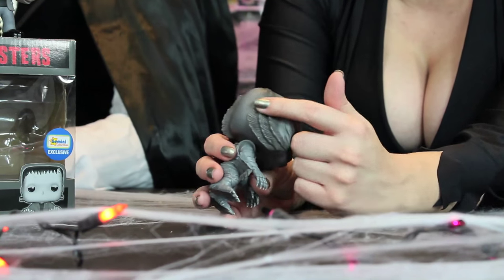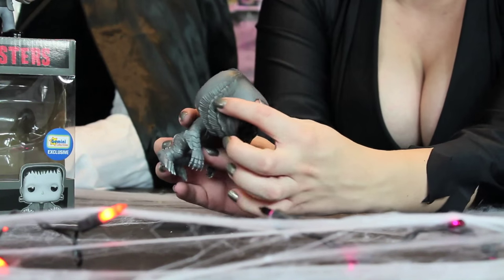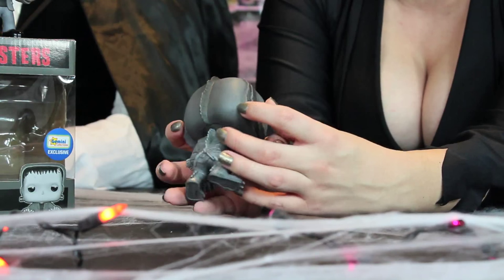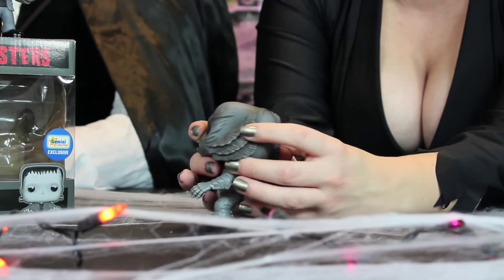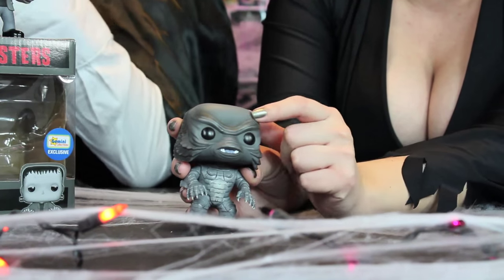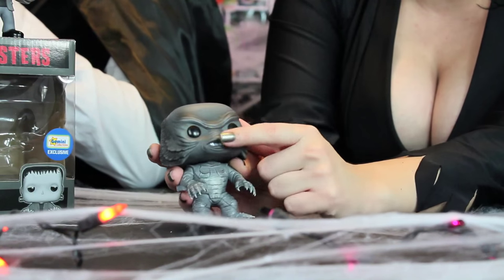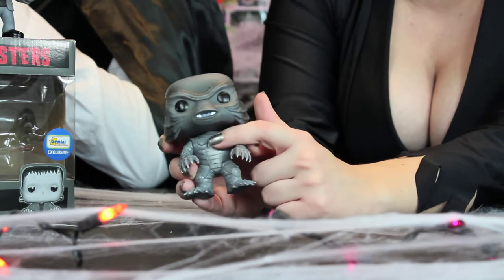Let's take a look at the Creature from the Black Lagoon. This guy just has an insane amount of sculpted detail on him. This whole thing just has so much texture — not only textured with lines, but the actual way that it's cut and shaped, he's just got so, so much detail. His face sculpt is just ridiculous as well. He has all these lines, all these kind of arches in the brow bone, the nose, the cheeks. Everything — he's just packed full of details.